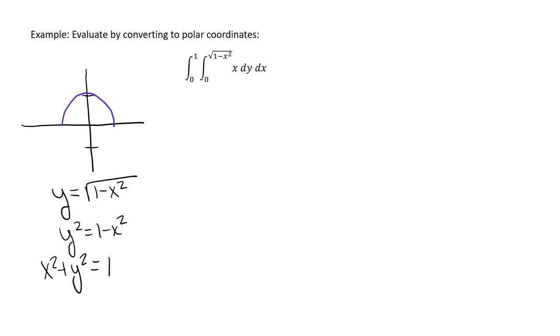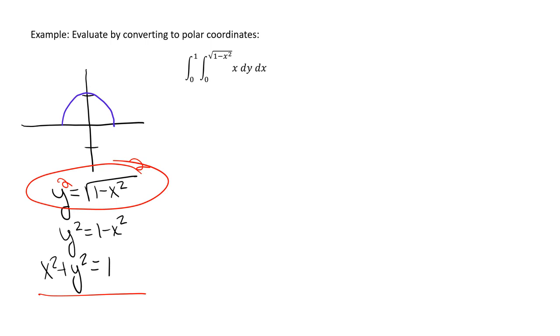Okay, so I had the dy first, so that tells me my y values are between 0, so starting at y equals 0, and then stopping at this equation, y equals the square root of 1 minus x squared. And I happen to know that that equation is the top half of a circle. If you're not sure, how do I know that? I squared both sides, and then I got y squared equals 1 minus x squared. And then if you bring the x squared over, well, now it looks more like a circle. x squared plus y squared equals 1 is a circle with radius 1.